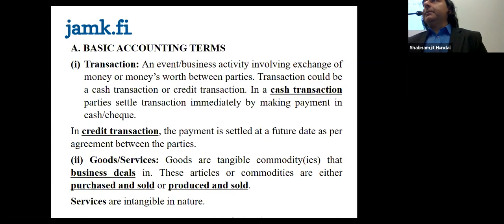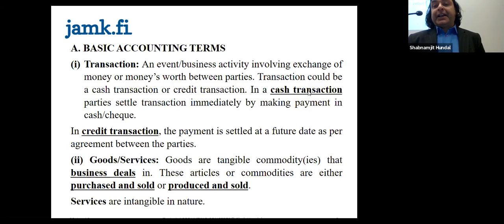When you pay some cash, you buy something, but cash is not the only thing you pay. You can buy something on credit also. It depends upon the nature of business, I think. If you are buying something from a grocery store, normally you pay cash. But if you are a company like BP and you're selling barrels and gallons of oil, there's no till point where you pay the cash to BP. It has to be a massive amount of money, and the time gap could be huge. It can be for many years sometimes. And that is the credit transaction.